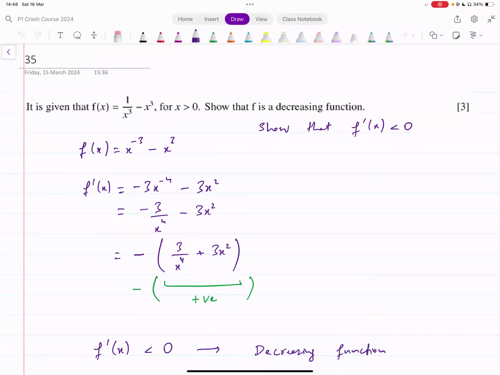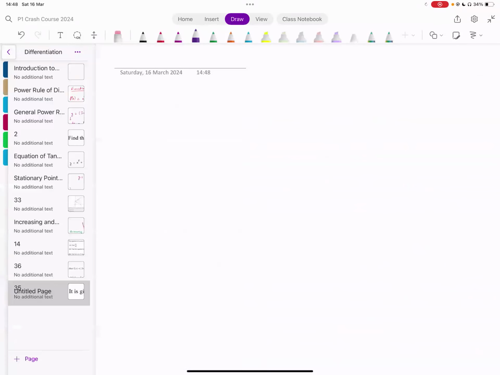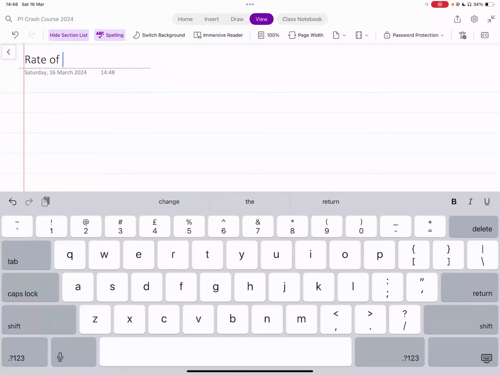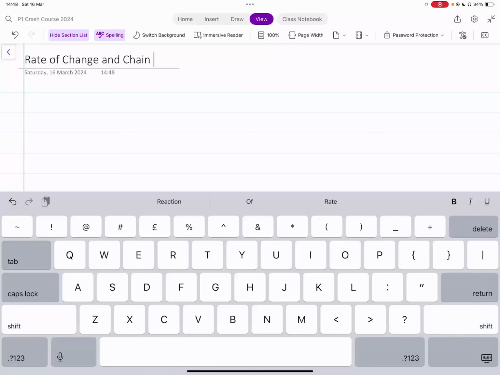Now, let's look at the last concept that we have in this topic, and that's the rate of change. You can also let me know in the chat box, by the way, if you have any questions from the worksheet until this point, and we would most likely discuss them towards the end of this class. If not this class, maybe next class. I would ideally want to start our next topic in the next session. But let's see. If you still have questions after today, we will see if we can spend maybe one more class on differentiation. So rate of change and chain rule, this is what we want to do today, first of all.